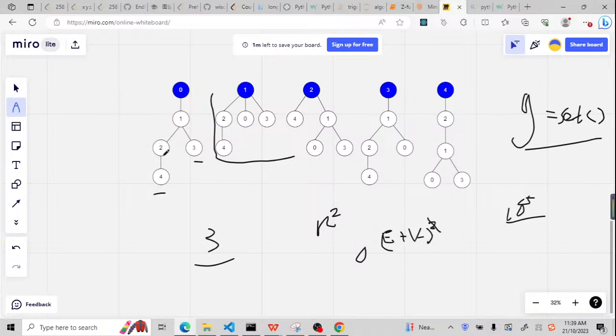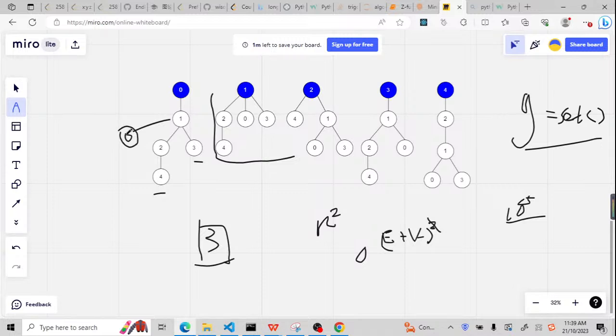We can use the existing data from before. For the first one, while we are checking the root node 0, we got a count of 3. We're going to keep a record of this 3. But for the next step, we don't need to check one by one like the brute force. We can directly change the root from 0 to 1. Why does it work? Even if we change the edge 0 to 1, when we change the root, the structure didn't change. Let's say currently our root is 0, and we have a structure like this. Now we're going to change the root.